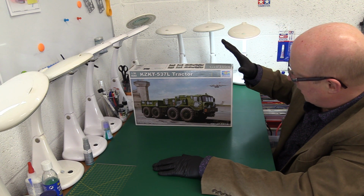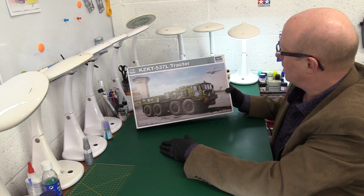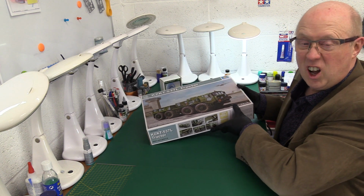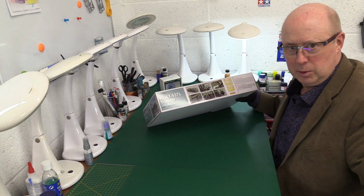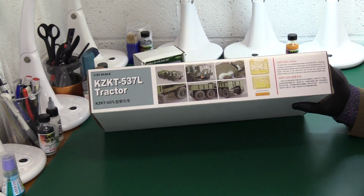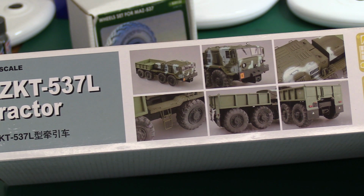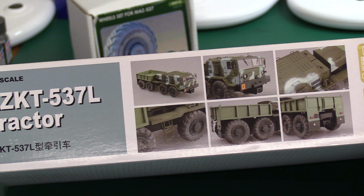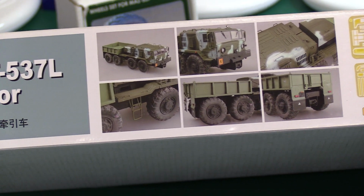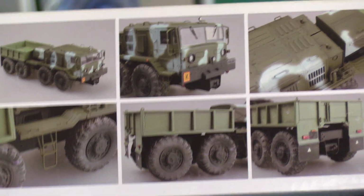So, it's a 35th scale kit, go with your armour. This one doesn't belong to me, it's been very kindly lent to me. So let's have a look at what we've got. Basically it's kit number 01005. We've got on the side, let's zoom in, have a nosy at this. Bit of serious heavy duty transport armour here. There we go, some nice photos on the side of it. It's a strange sort of camo pattern. I've got to say, it looks like it's been half done, doesn't it? Can you see what I mean? That's a bit odd. Maybe it's based on a real vehicle, but who knows.